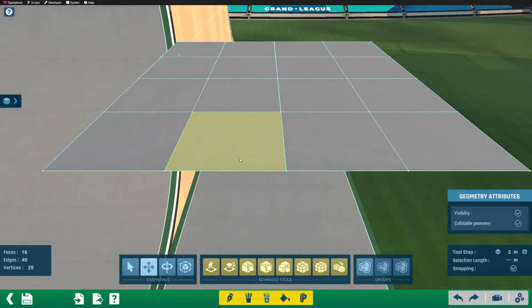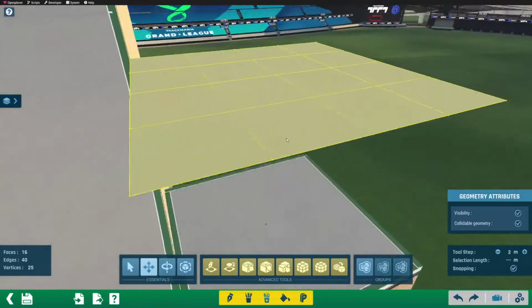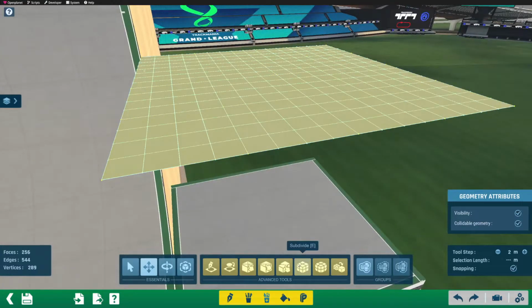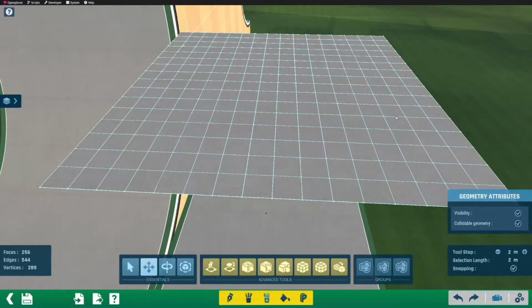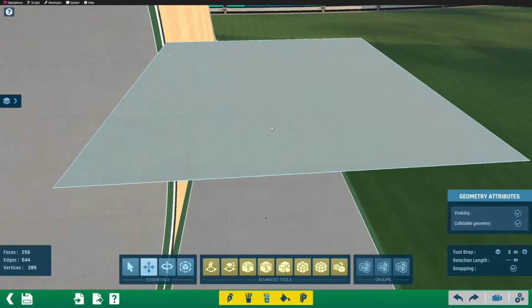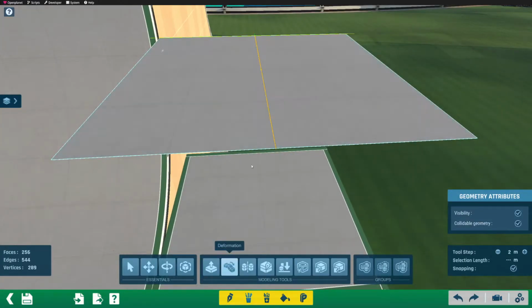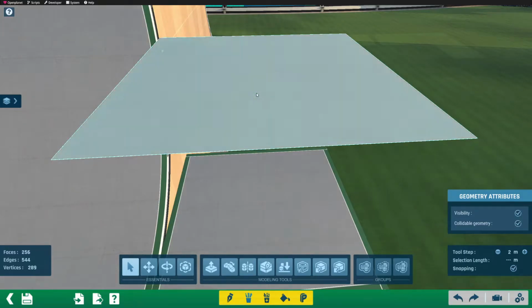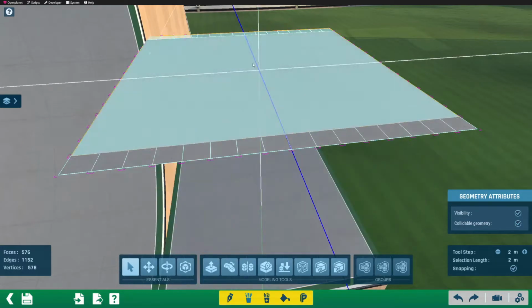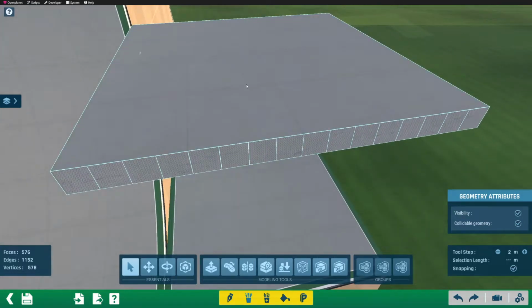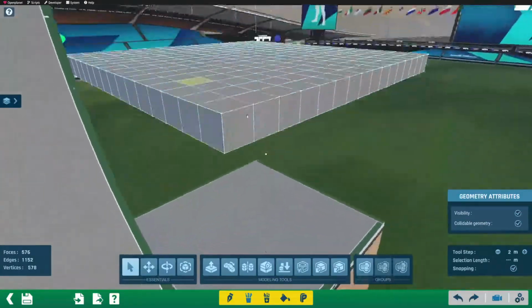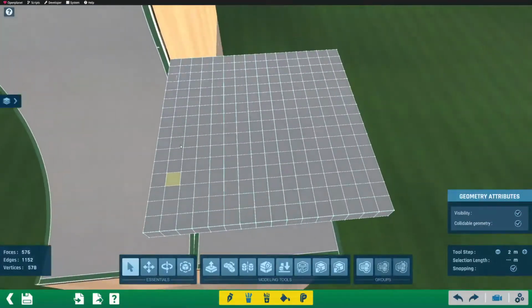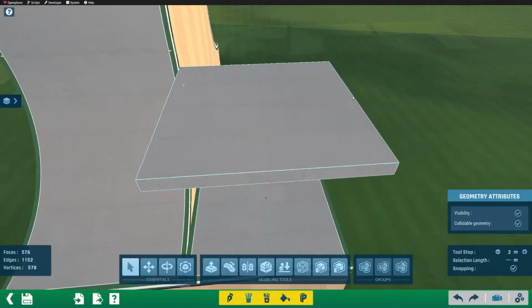And we're going to add the subdivisions to the face before we extrude it. So now we're going to extrude it after this. Double click off, click the item, go back to extrude. Oh, I pressed deform by accident. Don't do that. Click it, extrude, go up by 2 meters, and you'll notice that we have a nice even mesh all the way around. So we've created our first block.